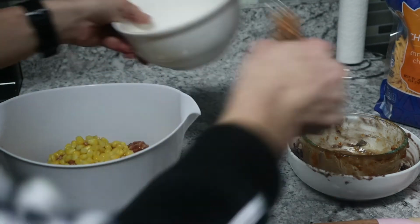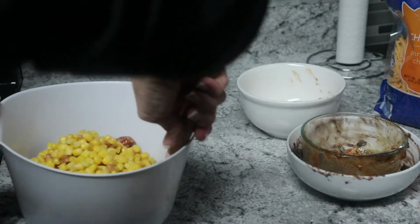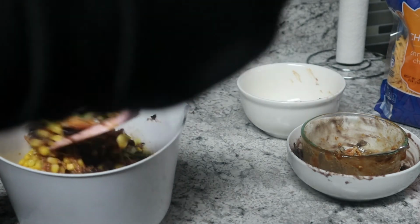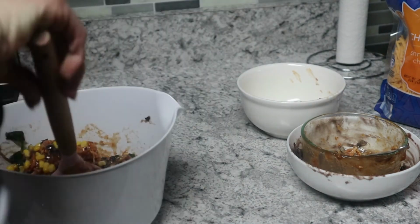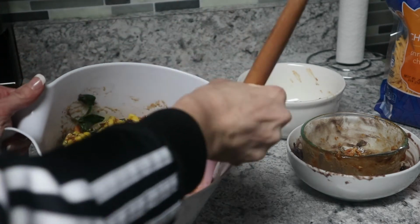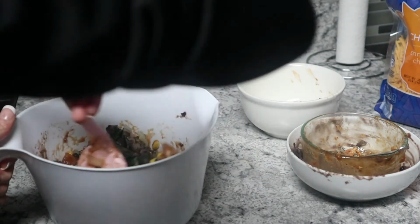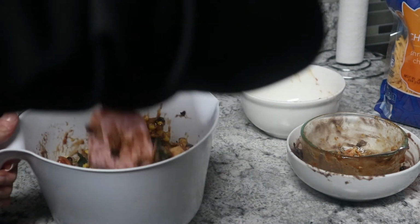Super easy. I'll link all this down below, and it's super healthy, but it has amazing taste, because usually my family wouldn't want to eat this combination if I told them what all was in this. Give it a good stir.